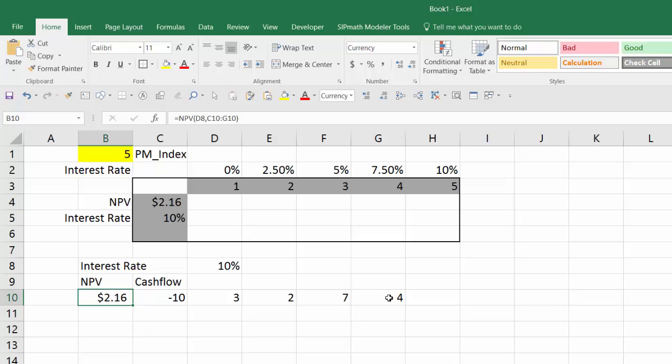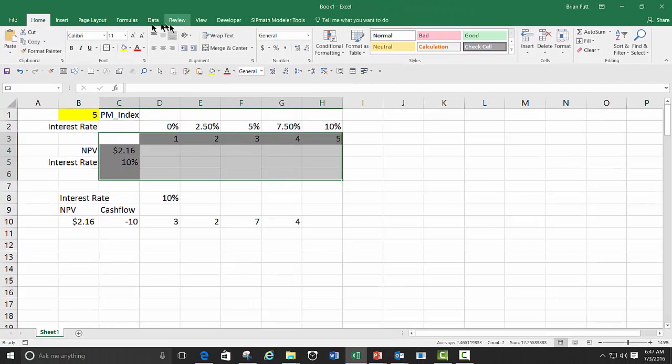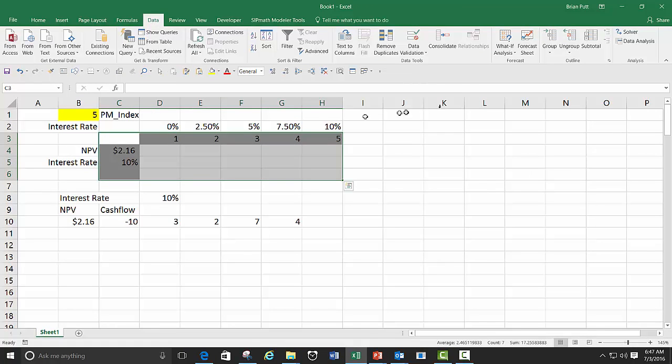So let's set up the data table now. The data table is going to be defined by this solid line here, and what I like to do is set these up as gray cells, so I know these are the special row and column for the data table, and my results are going to be in here. So I'm going to highlight this whole area and go to Data, What If Analysis, Data Table.